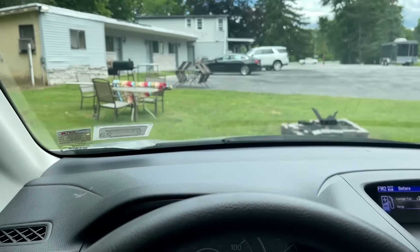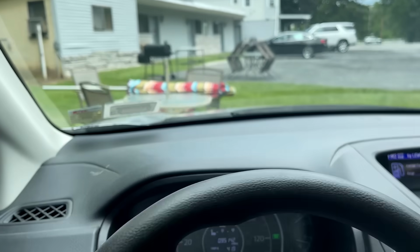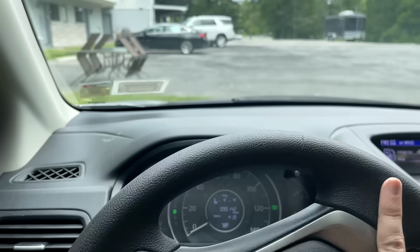Yeah, don't ask. There is a better road, an actual driveway, but it's kind of washed out, so this is what I was told to do.